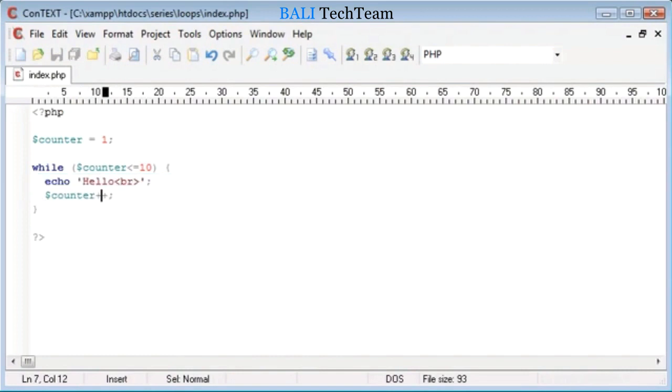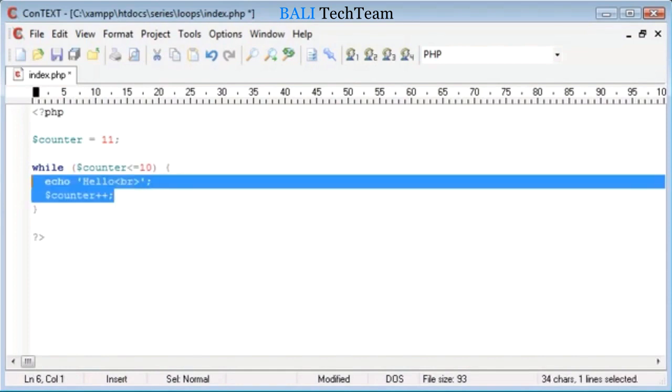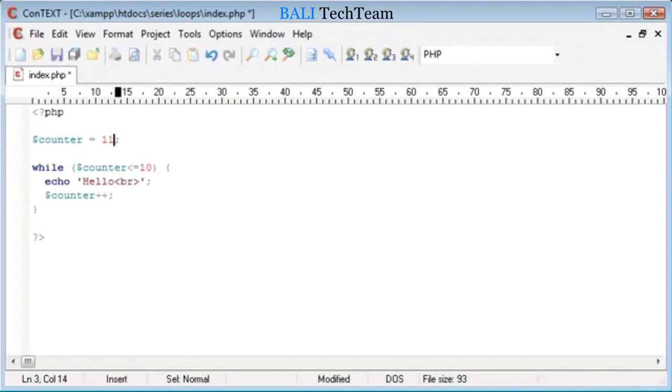Now counter is going to equal 2 on this line, and then we'll run this again. It's still smaller than 10, so say hello, and now counter equals 3. This continues all the way up to 9. Now 9 is still smaller than 10. We echo hello, we increment the counter, it's 10. Now counter equals 10, so we run this, and it will equal 11. Now this condition is rendered false. It evaluates to false, so we're not going to execute this code in here. So hopefully that is a way of making sense of it for you.